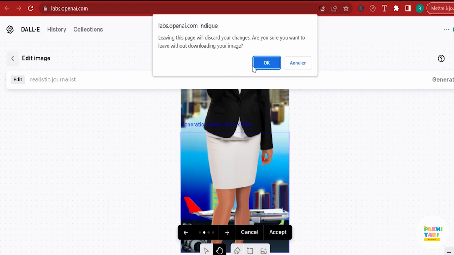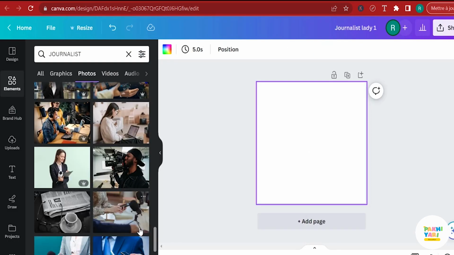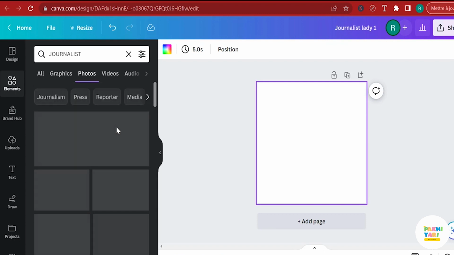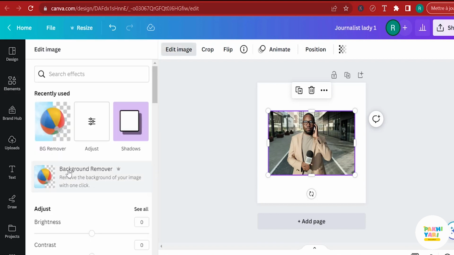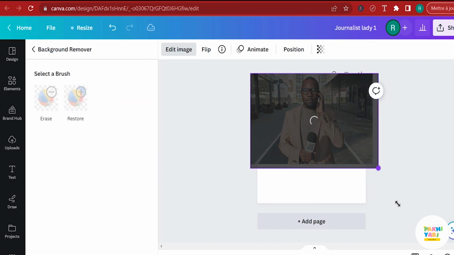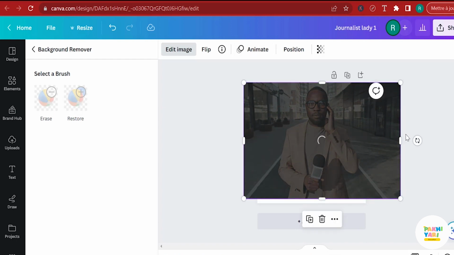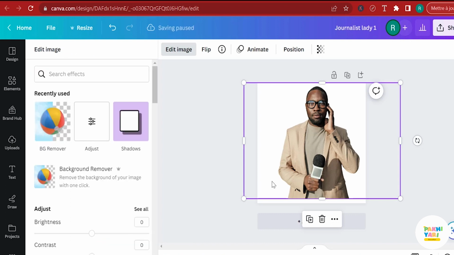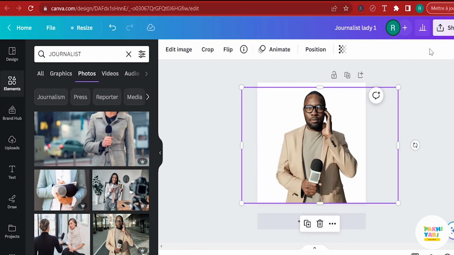I'm going to go back here, and what I'm going to do, I'm going to select another image apart from this lady here. So let's try with our guy. All right, so our guy here, I think will do well. Let me just go ahead here, edit image, remove the background, then of course make him bigger as the background is getting removed, and I can use my man here. You know, I think it will do better. So I'm just going to click on apply here. Okay, there you go. I'm going to take the person, put him here. That's it. Instead of the journalist, we're going to say man number 1.